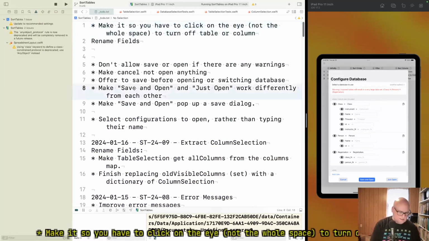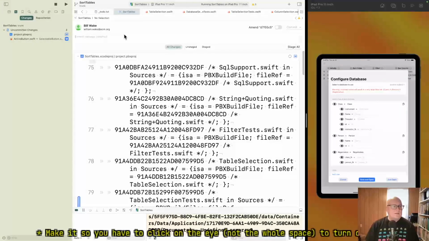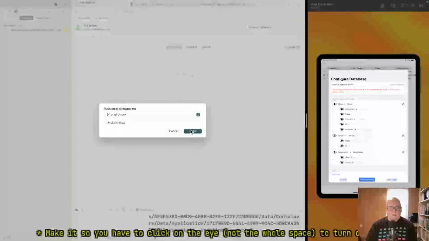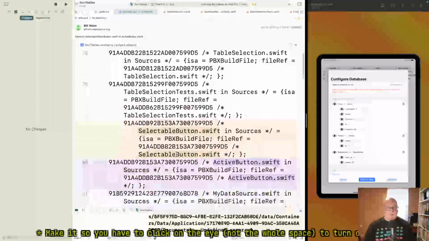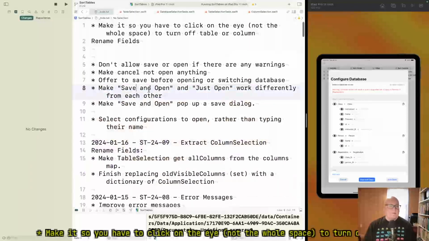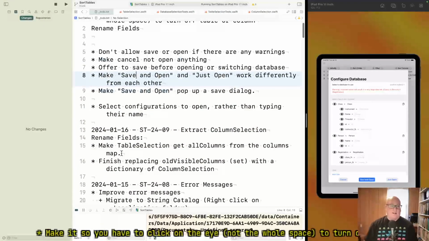Table selection. All right. Oh, we did rename. And I pulled it out separately, the selectable table button. It'd be a pity if I had to merge it with the next one. I try to remember to do that, but I don't always remember. I just think it makes it a little less likely to get mixed up when you pull a rename out, because that always affects two files, right? The project file and the file that you renamed.